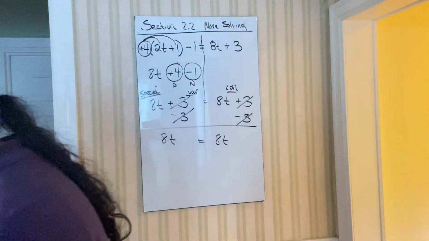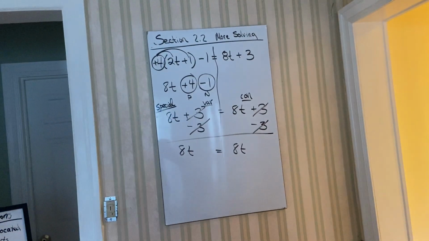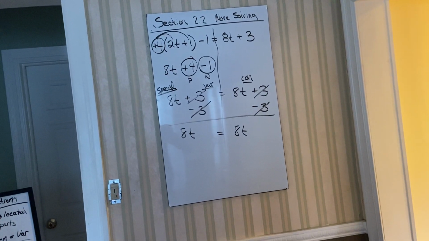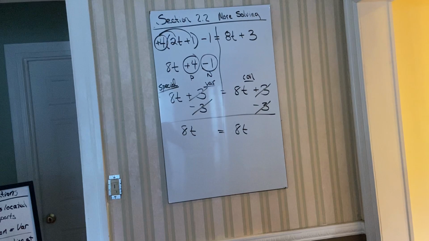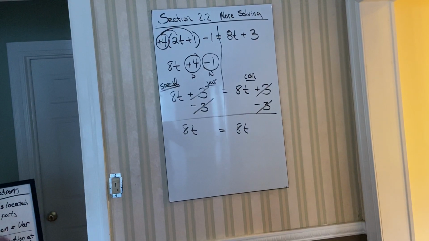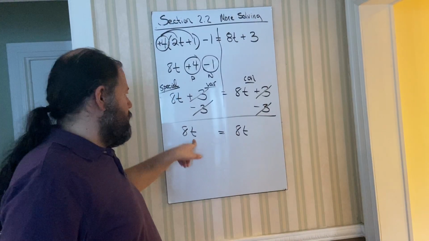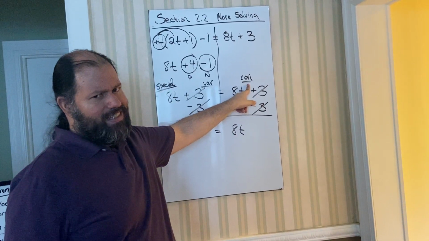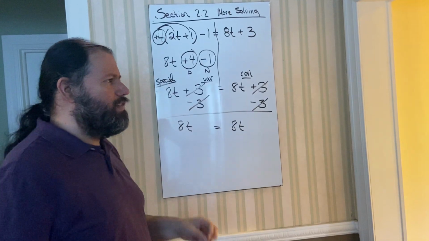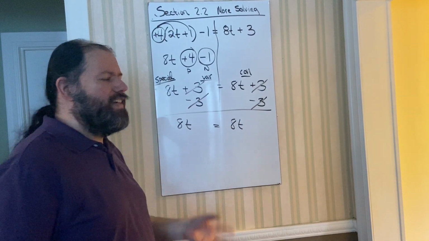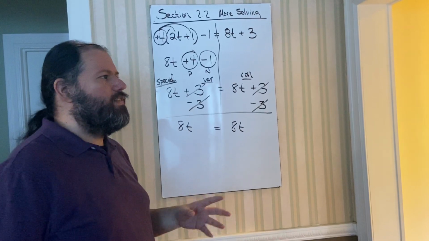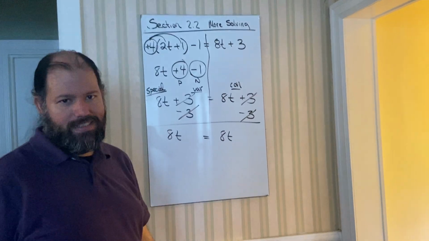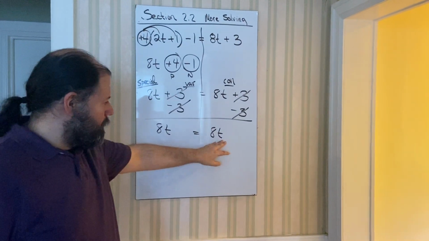Now I know some of you right now say, well, why can't I just go into the divorcing step and divide both sides by 8 and say t equals 1? The divorcing step can only be done if everything's on the correct side. Now this t is on the correct side, but this t, that's not on the correct side. So you cannot do your divorcing step. You can only do your divorcing step at the very end, only when everything's on the appropriate side. So you can't have variables on the left and the right-hand side at the same time to do the divorcing step. You have to move.